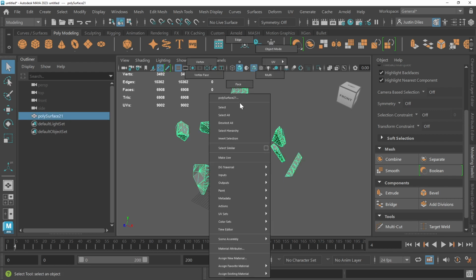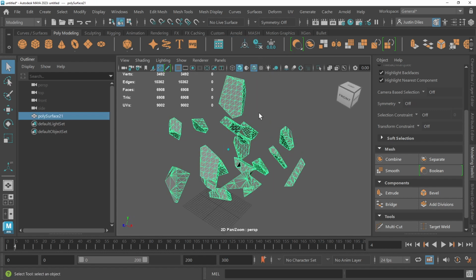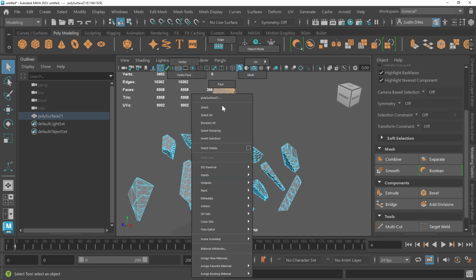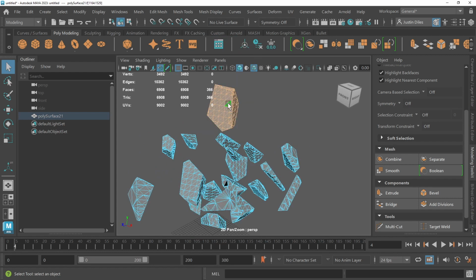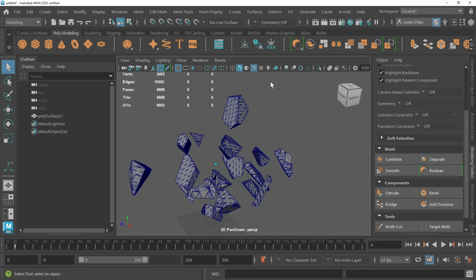If I right-click this, multi-UV shell. No, it's not going to give us anything. I thought maybe we could still select these sub-objects, but we cannot. I think, though, with face, if we go into face mode and do a double-click on these objects, then we can grab these whole chunks. So if we want to edit this later down the road, we can do it that way. All right, but now we have a clean mesh for Bifrost.